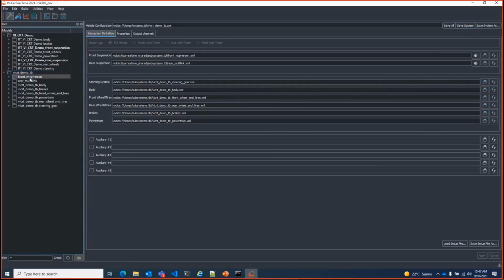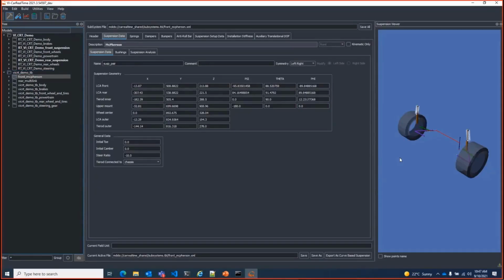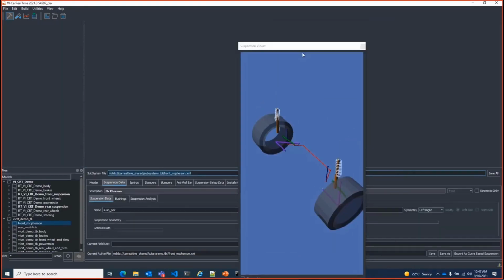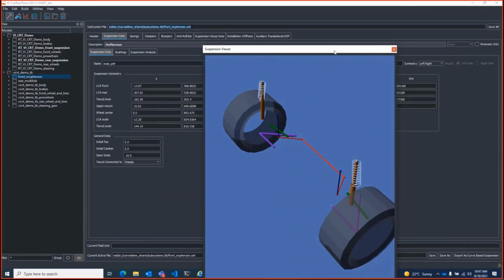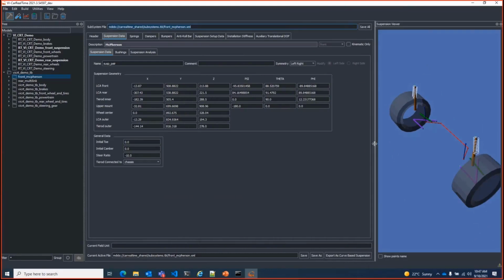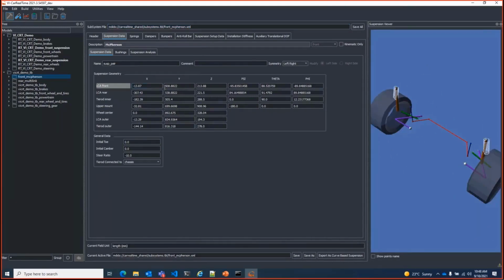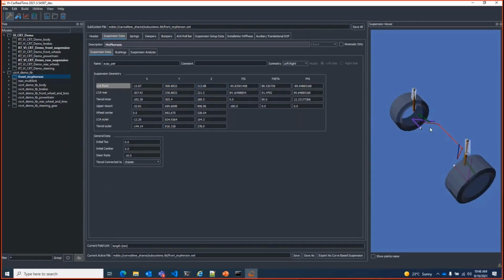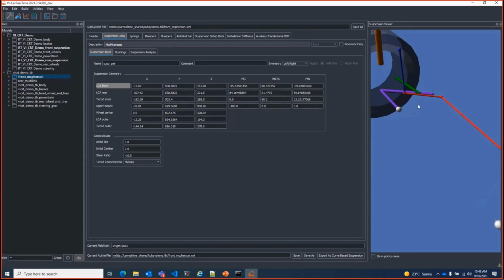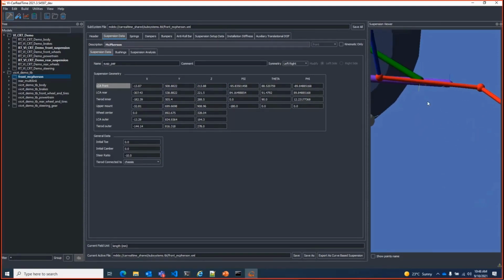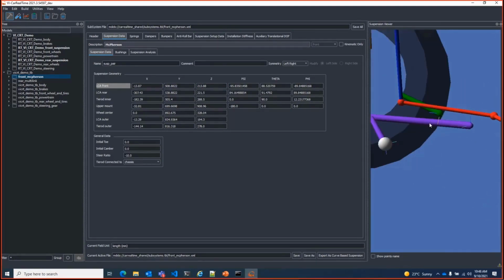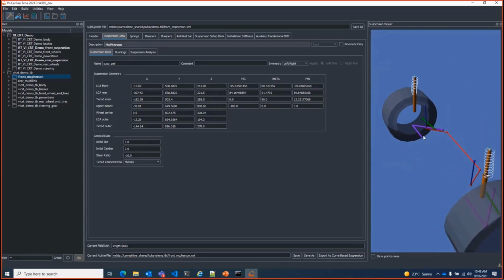Switching to the front suspension subsystem, you can see there is a new suspension viewer similar to suspension gen. It's dockable, and it shows the geometry layout of the suspension. It's also dynamically coupled to the suspension geometry so that when you select a hard point, it is highlighted in the viewer on which point is selected. Updated coordinates are immediately reflected in the suspension viewer. In addition, the orientation of hard points that can have bushings are also shown and can be updated, at least when not in kinematic only mode.